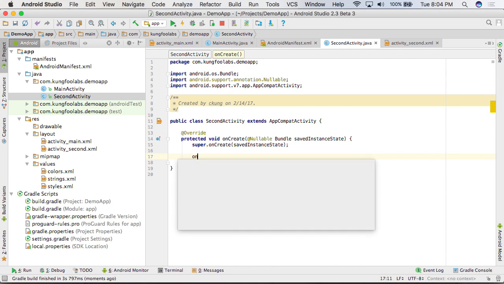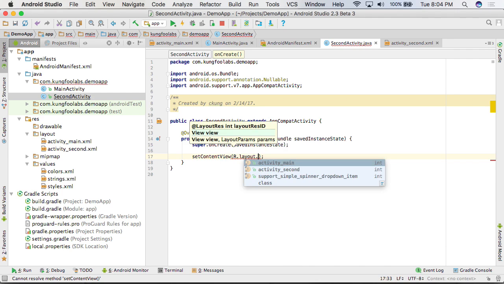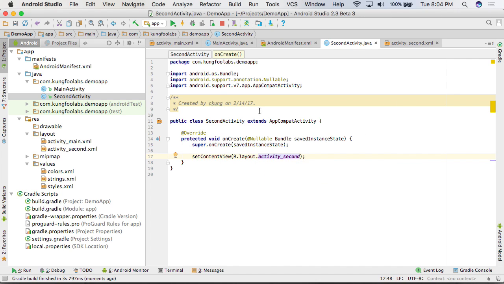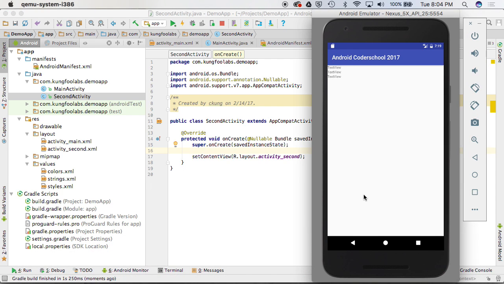And then on our set content view, and again R.layout.activity second. Yep. Cool. So we were able to basically change the launcher to the second activity.